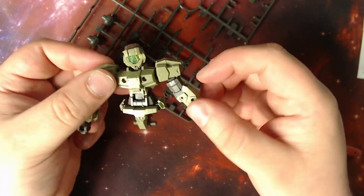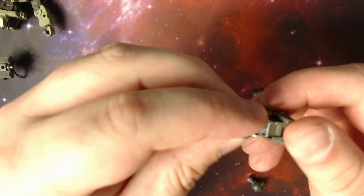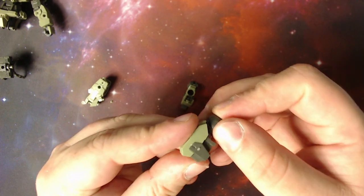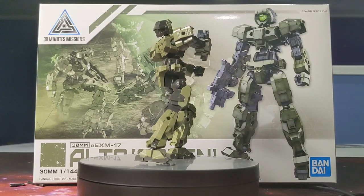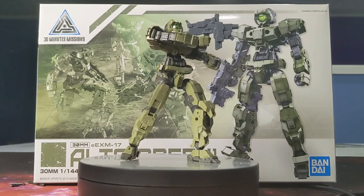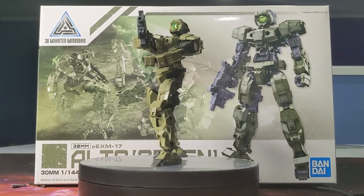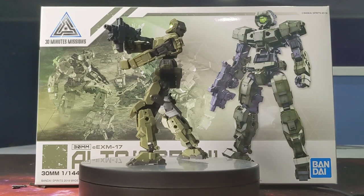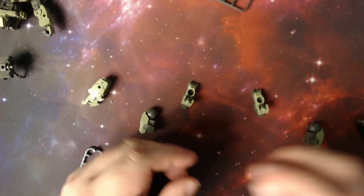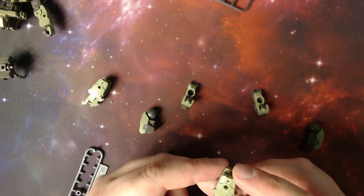High grade kits are about 50 parts, give or take. They snap up and push-fit together, so you can glue if you want to, but there's lots of articulation. I personally snip, file, and clean mine but haven't glued any of them. So what's a 30-minute mission kit? Because we've sold tons of them. Are they a Gundam or just another kit from Bandai? It's just a wonderful plastic kit made for small children — big children too. They offer a level of play; they're quite like action figures you can build yourself. You can pick up upgrade boxes — weapons, wings, tank tracks — and customize and play. They're an excellent starting point if you want to try something different.